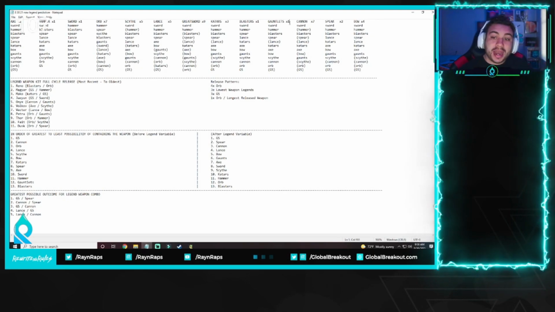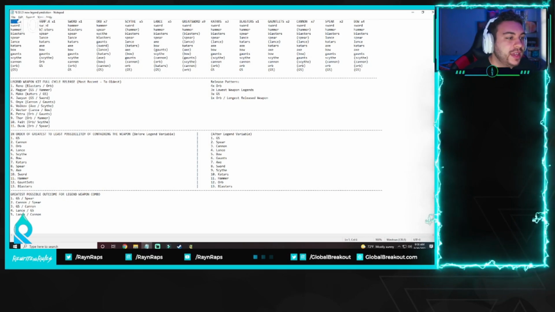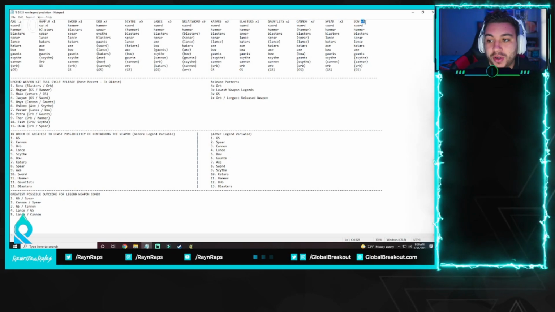Now what you're going to see at the top here, guys, is basically the X2. This means there are 2 combos axe doesn't have. X1, hammer doesn't have 1, sword doesn't have 1, orb doesn't have 7, scythe doesn't have 5, lance doesn't have 5, greatsword doesn't have 9, guitars doesn't have 3, blaster doesn't have 1, gauntlets doesn't have 2, cannon doesn't have 7, spear doesn't have 2, and bow doesn't have 4.